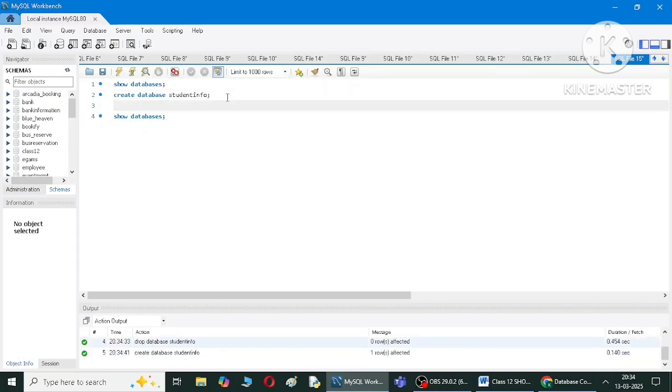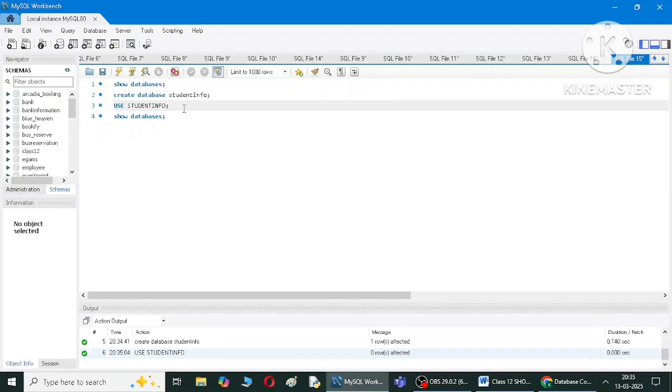Now I'm going to create a table or work with this database. If I simply type the command, there are more than 20 databases in my system. So how does the computer know in which database I need to work? For that, I should first give the instruction called use student info. Use the database name will instruct the computer that I am going to use this database for designing my tables. Okay, so to use a particular database, give the use command.